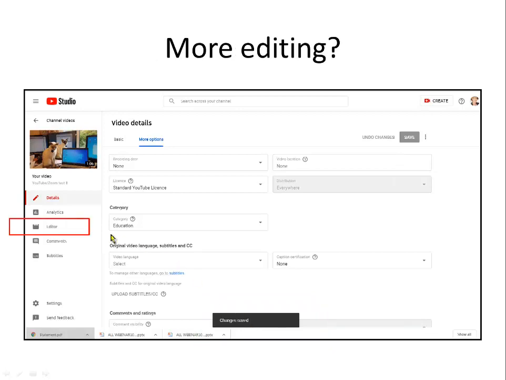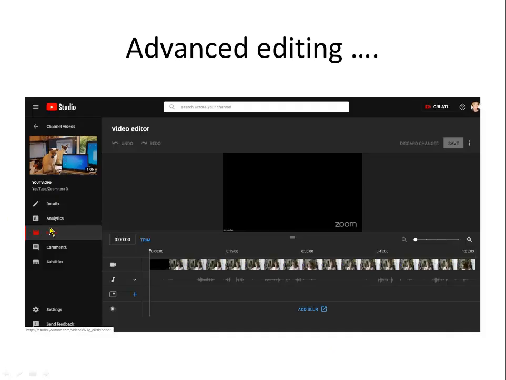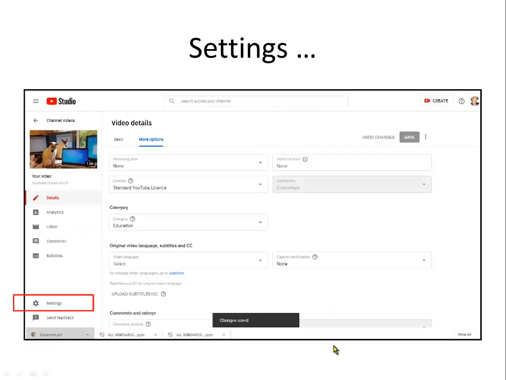If you want to do any more editing, you could click on here, and this is where you get this much fancier screen for editing. So I've already done the trim, but there are lots of other things that you can do on here. And I've noticed also this really useful thing about adding a blur. If, for example, you had details of passwords, or if you had people's faces, you'd be able to add a blur there.